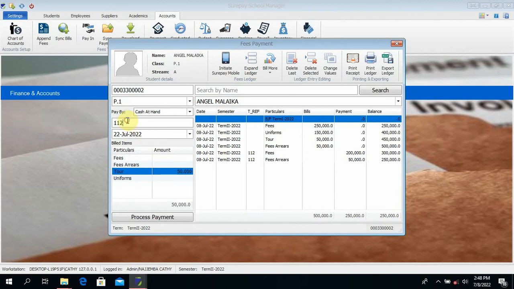Remember to change the receipt number. It could be 135, depending on your receipt book, if you have one. Then uniform, she paid 100,000 on uniform. So we may process payment like that.